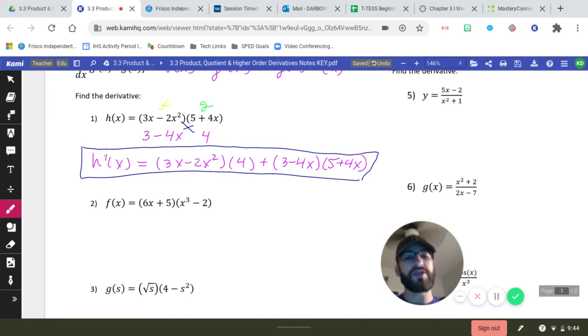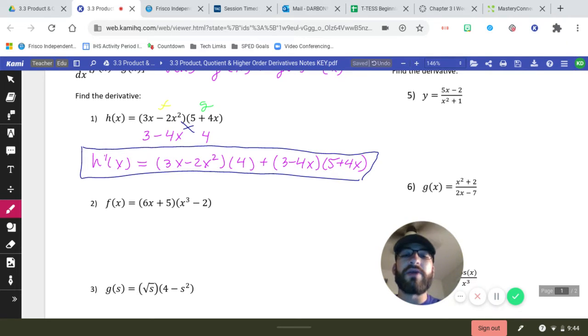Obviously, if it's a multiple choice question and you don't see it unsimplified, then you can go and simplify it by multiplying everything out. But typically, when we start getting into these higher derivative rules like the product and the quotient rule, you will see those final answers unsimplified like this. They might do small things, like multiply the 4 in the first term, but it just kind of depends. Okay, so that's the product rule.